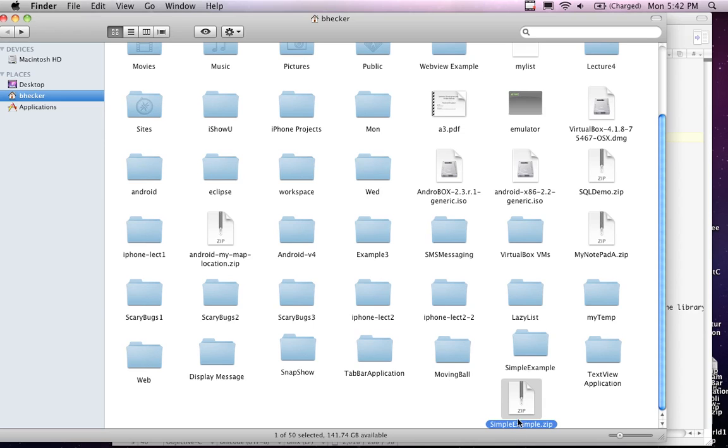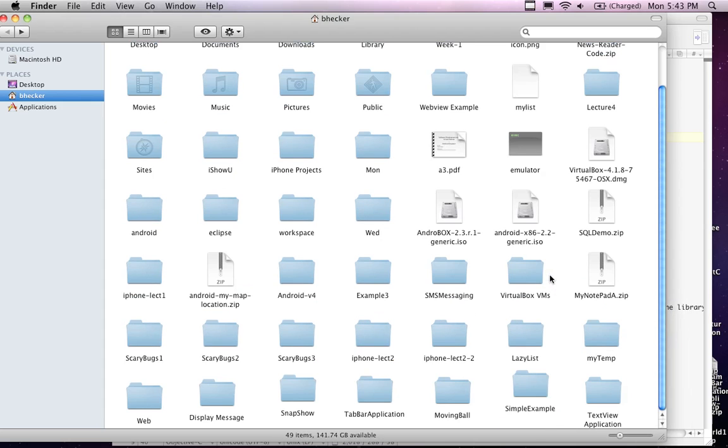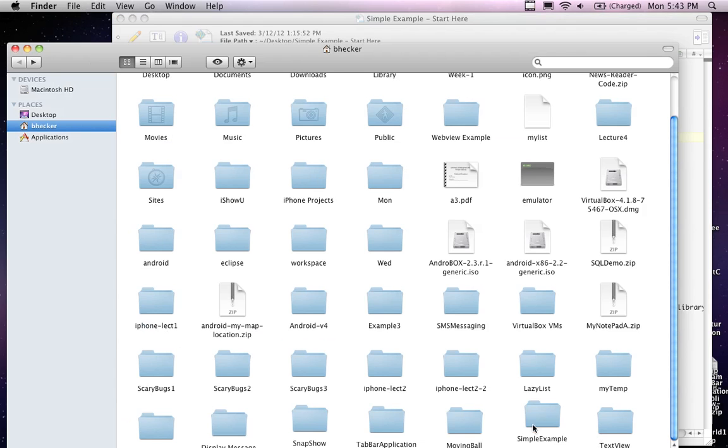So when you're doing this, this is what you're turning in, because I know I'm getting 100 questions already. What are we turning in? I don't need to see screenshots. I don't need to see anything. Just do what I just did a few seconds ago. Right mouse click, compress. You're doing this on a Mac because you have a MacBook, because you're doing iPhone development. It doesn't work on any other platforms, so rest assured I can show you on this computer, and you're going to be able to follow that instruction, hopefully. So you're uploading that zip file that contains all the project folders, all the project information, I should say.